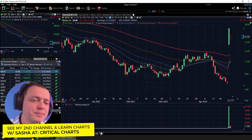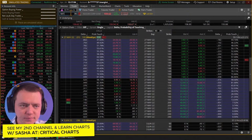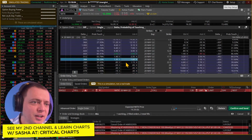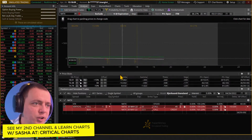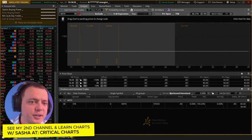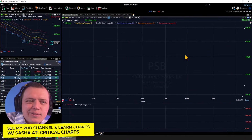NKTX, the problem is sometimes getting in and out. NKTX, let's just see what's going on. But it's one of those things, if you want some quick trades, sometimes looking at these penny stock names in these market conditions could be nice. Let's just throw a quick cheap one on here. Again, defined risk, nothing too crazy, not betting the farm, not naked, because you want to be careful if you're ever shorting anything. And then we'll just throw that in, see if that gets filled there. But yeah, because they pop interestingly well.